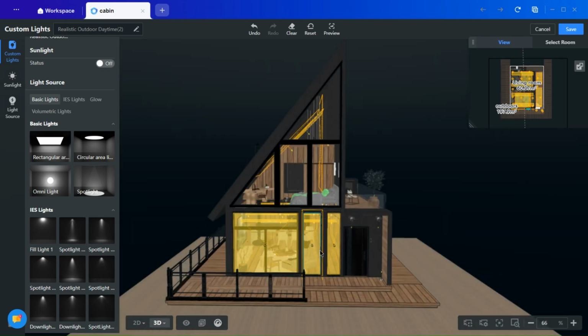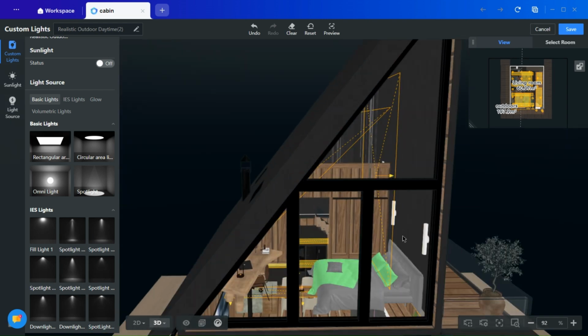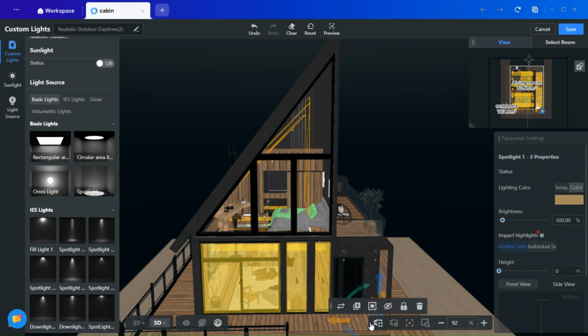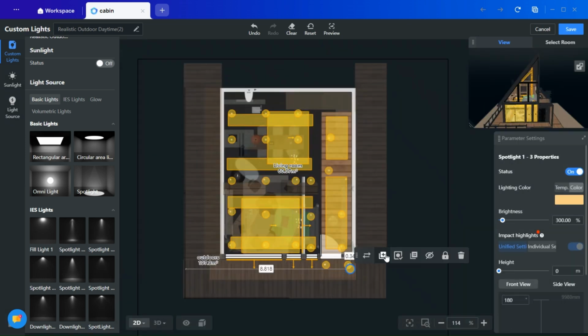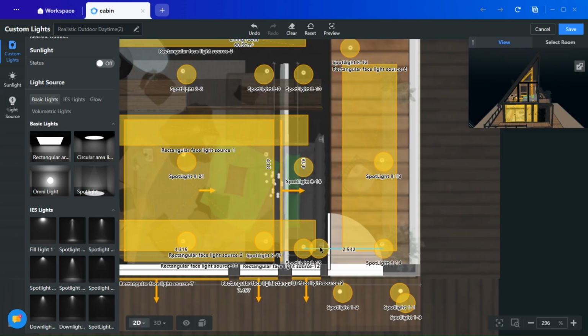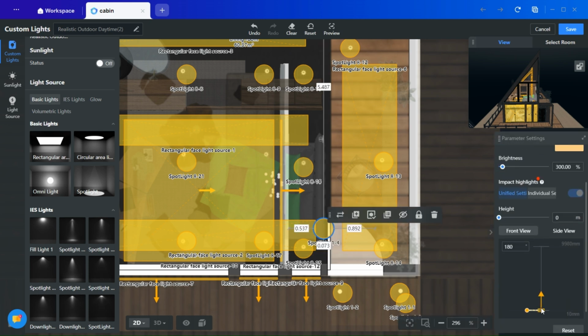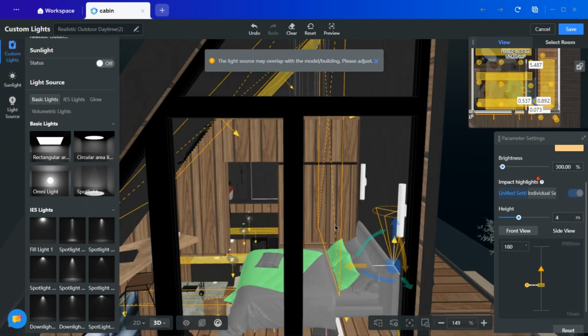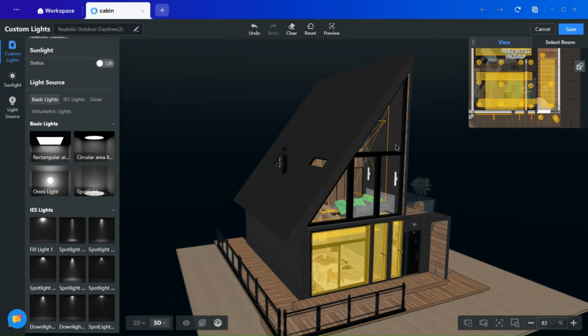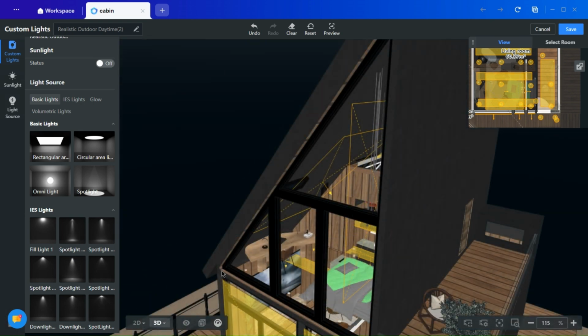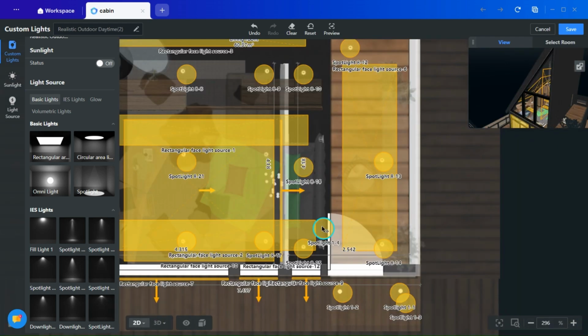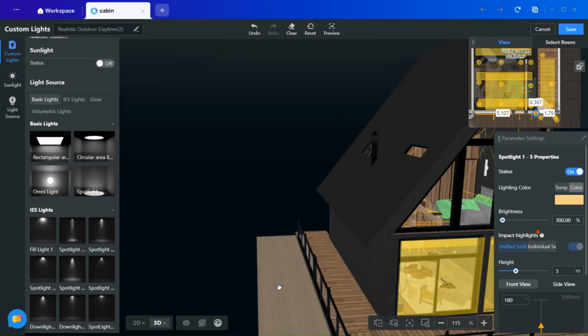Adding floor lights for a luxurious glow. To create that elegant upward glow, we'll place floor-mounted lights. Duplicate the existing spotlight and move it to the top floor. Adjust the position and height to achieve the perfect look. Duplicate as needed to spread the effect evenly. If you have any extruding architectural elements that need highlighting, duplicate the rotated lights and adjust their placement.